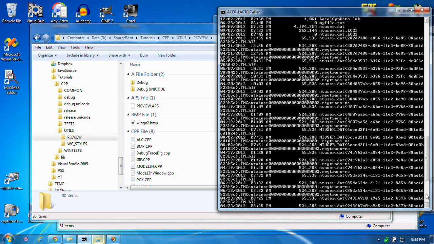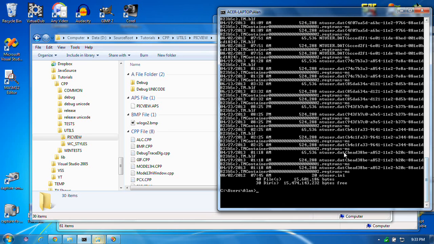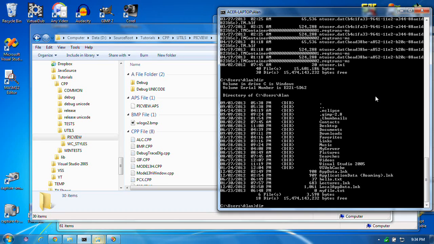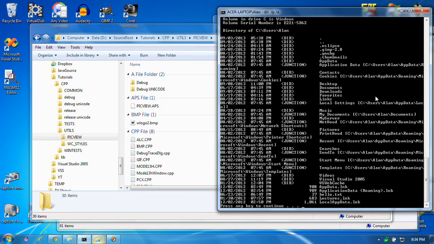That's weird. I'm not making any junctions. You know, a junction is a thing I haven't figured out yet. It's like a hard link, sort of.